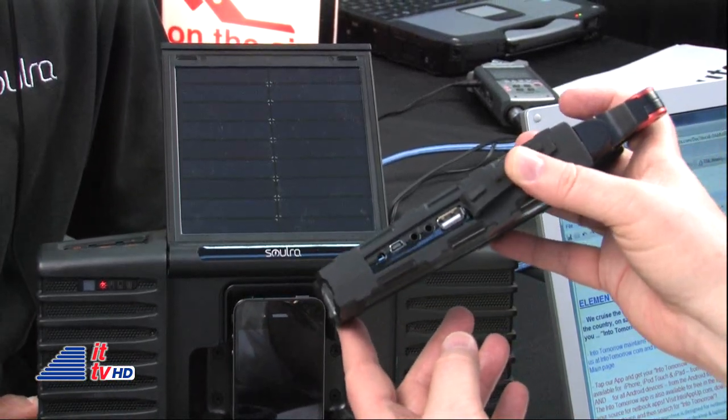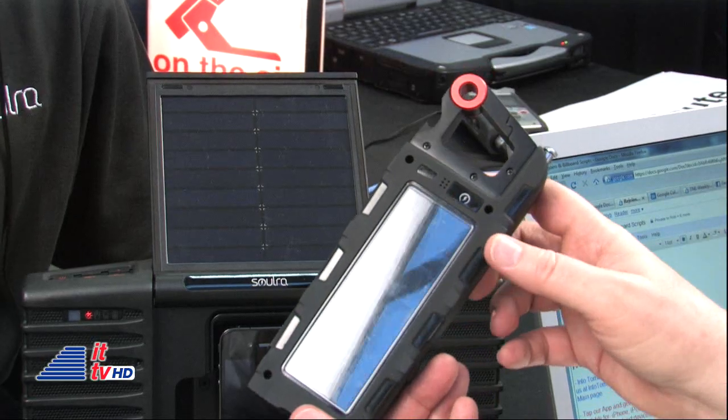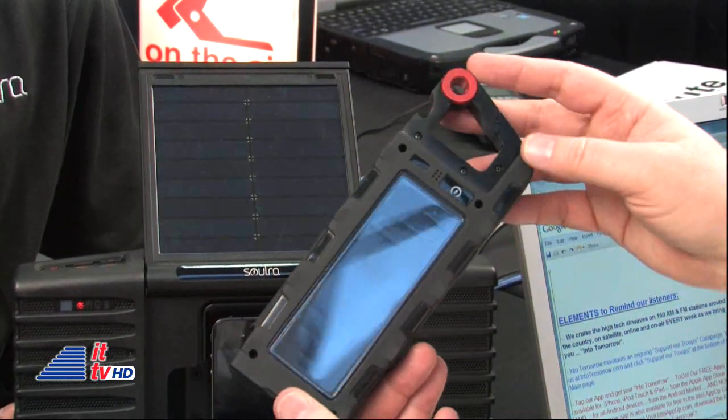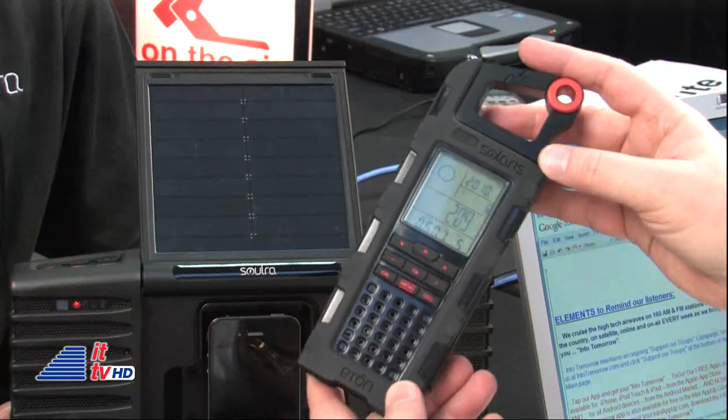That's very cool. The idea of being very green — it's got a very nice large solar panel on the back. For being such a small item, you're taking advantage of a lot of real estate to get a good solar charge. Is this kind of where Etan is heading, along with a lot of companies trying to help us be more green? Right. Our vision at Etan is really to bring solar technology to the forefront of consumer products. We want to show consumers that solar technology is inexpensive and easy to use — it's not what people think. The perception is it's expensive and requires a lot of installation, but we wanted to bring it to consumer products in a unique way.